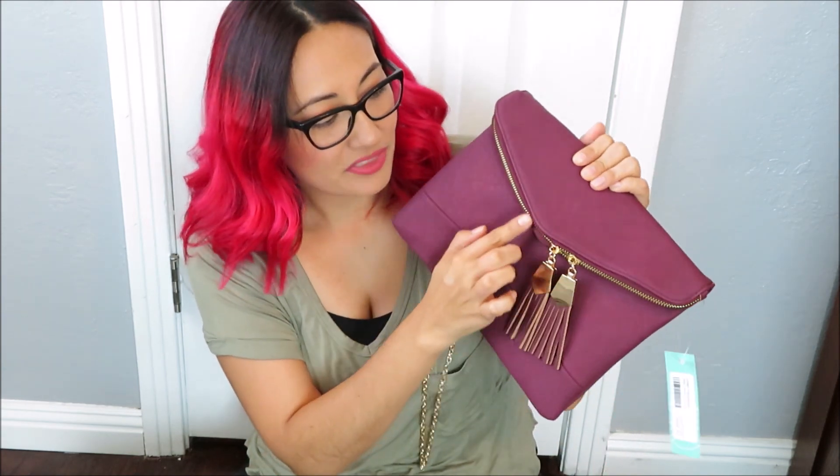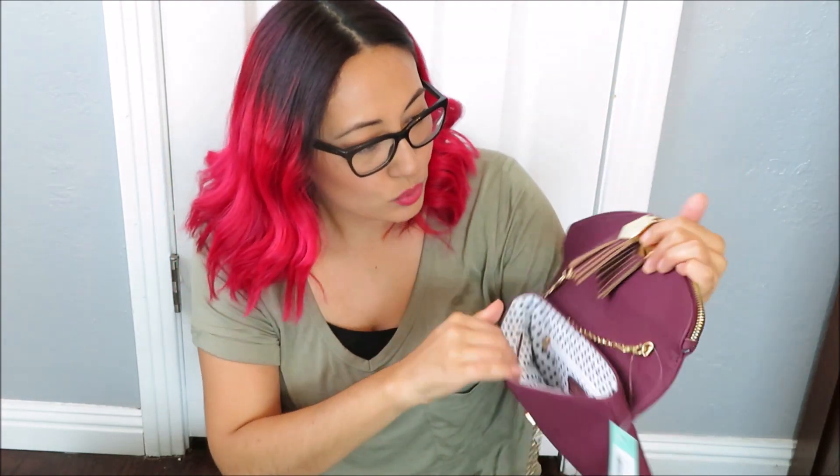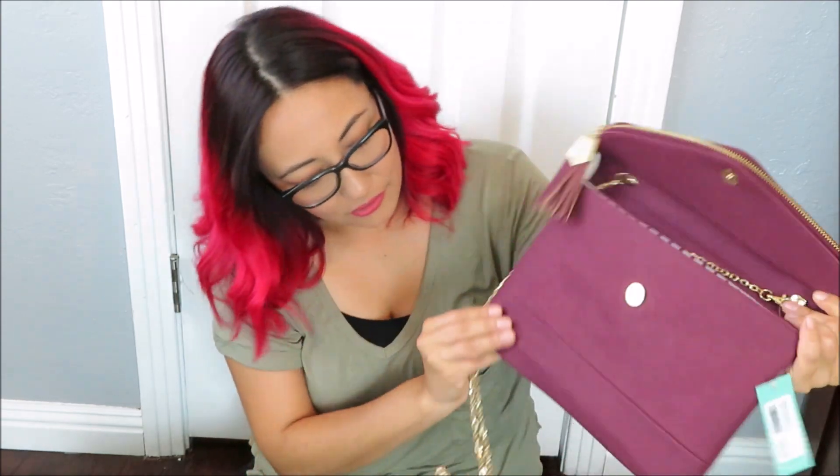There's something else in here. Oh, I like this one — oh man, I'm liking everything. This is super cute. She sent me a clutch. It's like a violet color, which I love, with gold hardware — the chain is gold, the zipper is gold, and the inside is black and white. It's really cute and it opens up right here for more space. Oh I really like this one. Oh man, Michael's going to kill me.